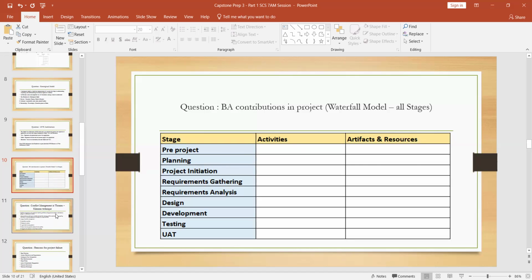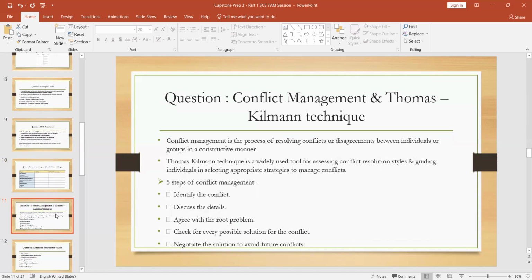Okay, and next we'll go to the conflict management. We have conflict management, right? Conflict management is explained by using the Thomas Kilmann technique. How to do the conflict management? It is the process of resolving a conflict or disagreement between individuals or groups in a constructive manner. So you have to give the generic answer: what do you mean by conflict management?